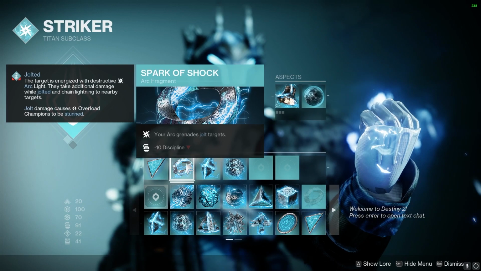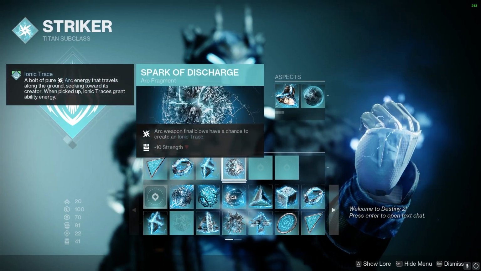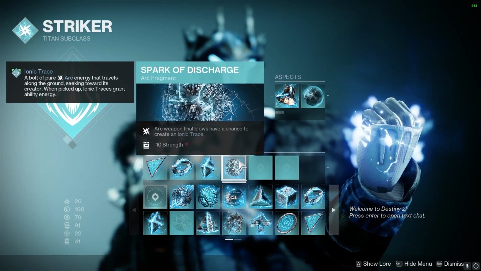Spark of Shock, your arc grenades jolt targets. Spark of Violence, defeating a jolted target creates an Ionic Trace. And Spark of Discharge, arc weapon final blows have a chance to create an Ionic Trace.